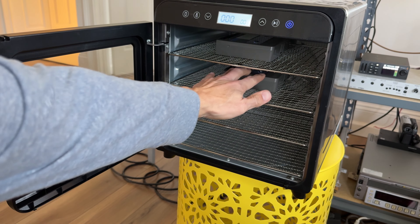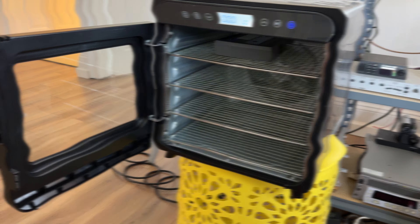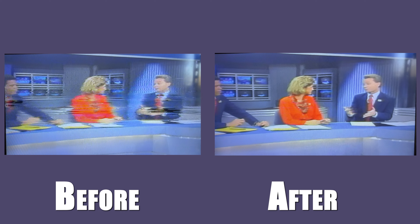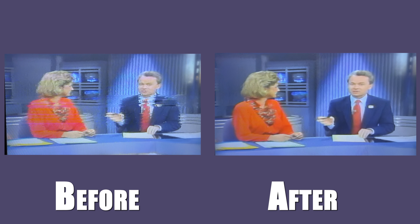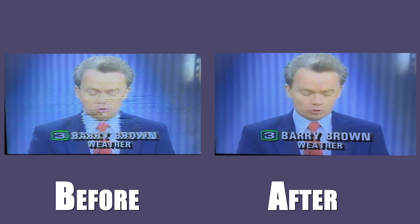Okay, it's been a little over 24 hours. The tapes are done baking, and now let's go ahead and put them in the machine and see if it's made a difference. As you can see here, it's made a huge difference - all the moisture has been taken out of the tapes, and I'm pleased with the results.